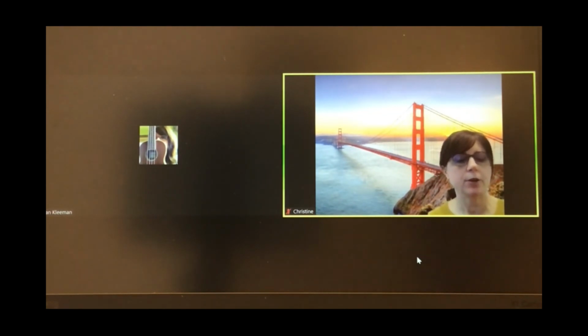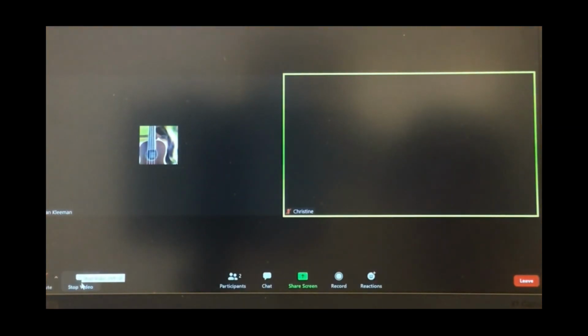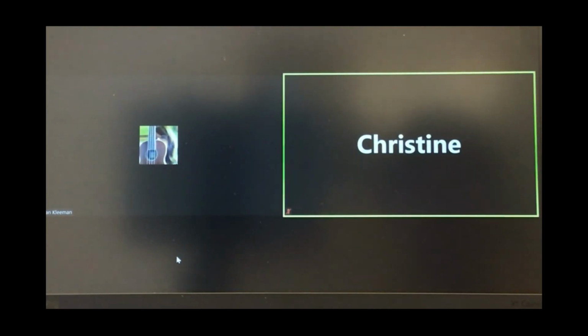For video, make sure that you're on the right toggle, that your video is not turned off. That's always one good thing to check. Sometimes you have to give video access to Zoom, and you would have to do that through your settings on your actual computer. Make sure your webcam is enabled. And a really, really simple one is that your webcam might just be blocked. So know where your webcam is on your laptop or whatever you're using, and just make sure that it is not blocked.